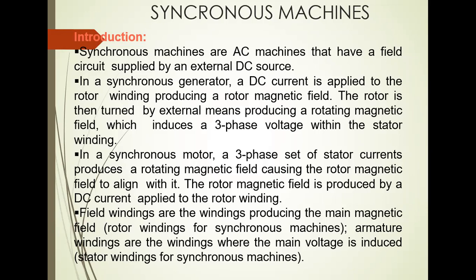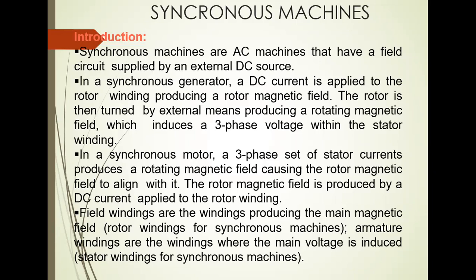So it has three-phase distributed windings on the stator and DC excited field poles on the rotor. So the excitation system supplies DC current to the field windings. Generally, the synchronous machine and the exciter for supplying DC to the rotor field winding are mounted on the same shaft. The slip of a synchronous machine under steady state operating condition is always zero.